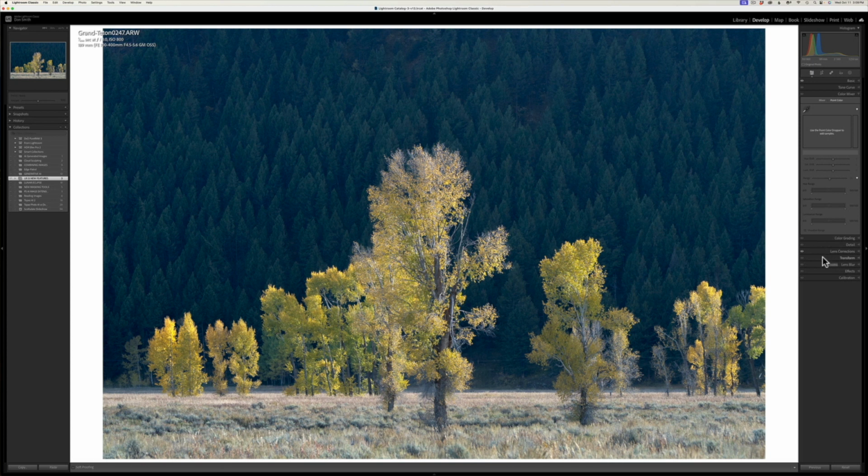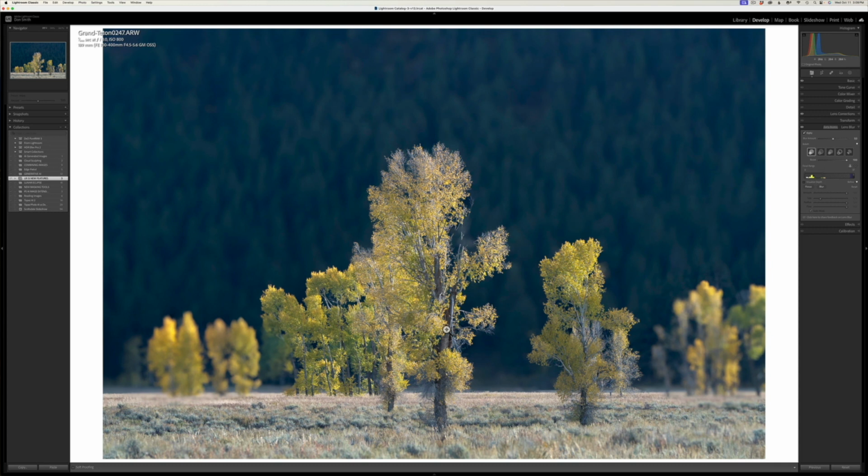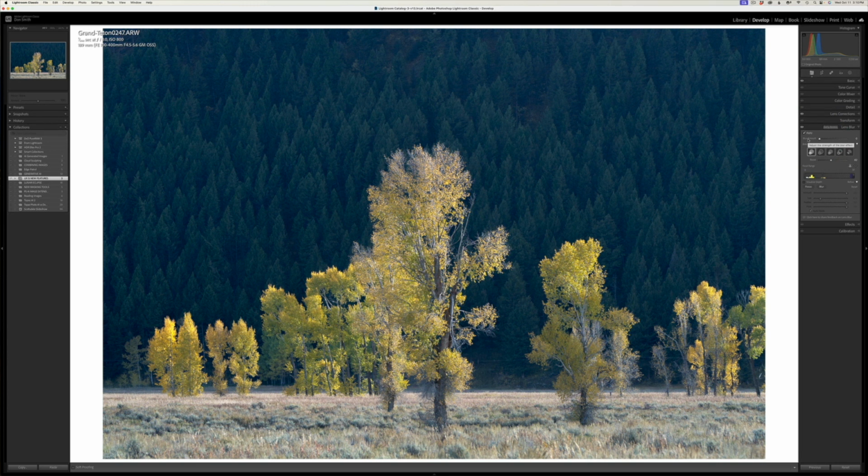Well, let's come back to our lens blur. And we're going to click apply. And the AI is going to go through and try to figure out what the subject of this shot is. And you can see it hasn't done a great job. It's just kind of looking at these front trees here. So let me take this boost down because we were playing with that in the last shot. And I'm going to take the amount down here. And now you're seeing some of these trees are starting to sharpen back up. Let's take it all the way off. And there you go. Now you're seeing that it's all back nice and sharp.